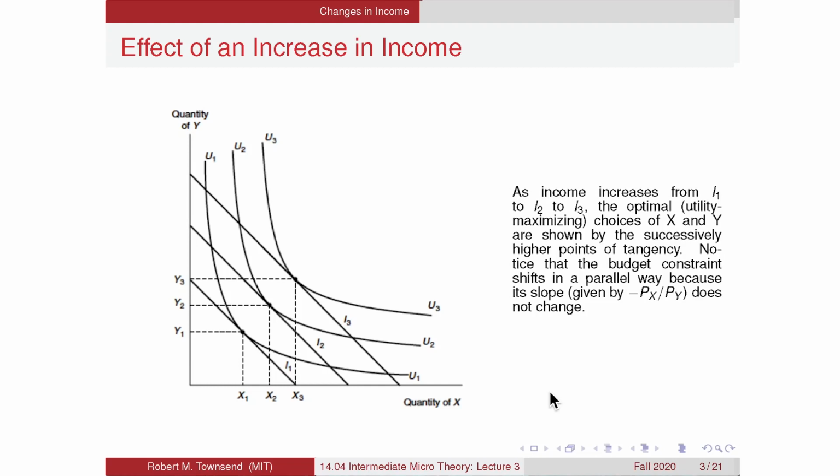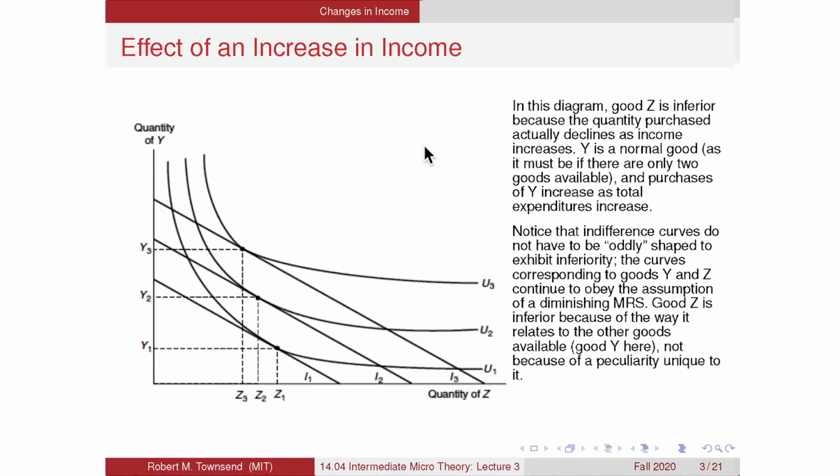So we're increasing income. What would happen? This is the linear expansion path, but it doesn't have to look like that. It could look like this. So this actually has a negative slope as you increase income because the amount purchased of good Z is going down. It could be entirely vertical, actually. I think you could imagine how to draw it that way.